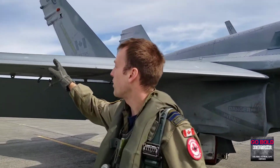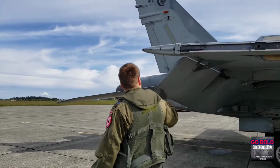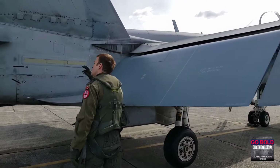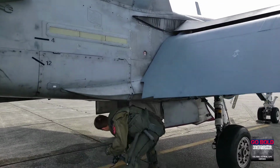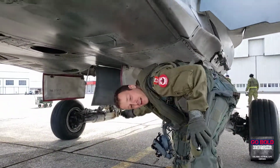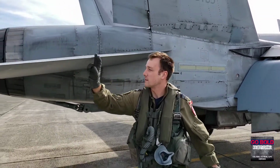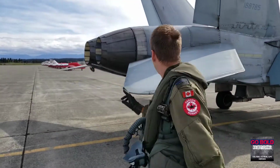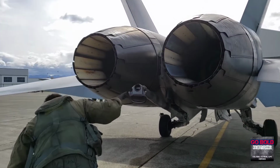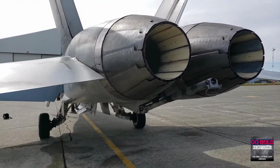Now we're checking out the wing and all the control surfaces. The launcher is nice and secure, and the trailing edge flaps and ailerons are good to go. Check out the V-stab. And a big stretch into the engine bay over there. Checking a bunch of things about the hydraulic system, the fuel in there. Got stabilators, both engines, the arresting hook. Hopefully we won't need that this flight, but we got it available.